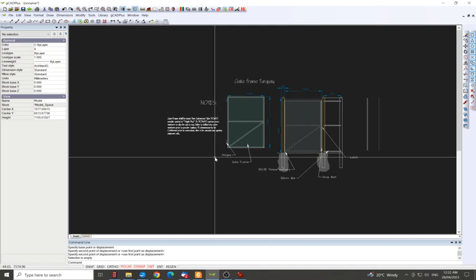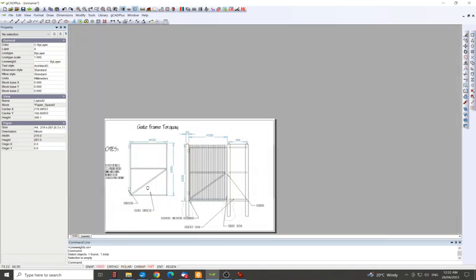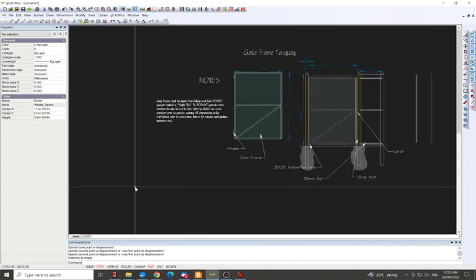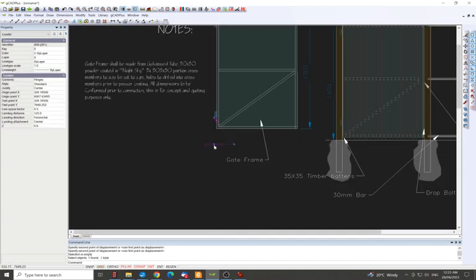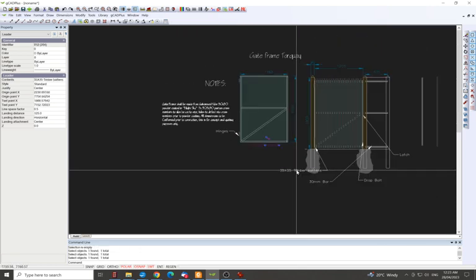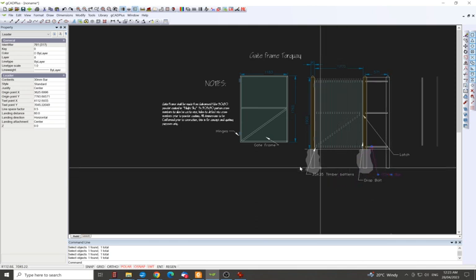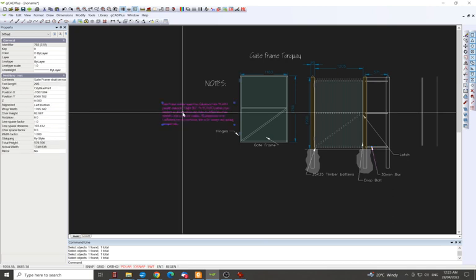Alright, so how's that all going to fit in the sheet? Let's find out. Not well. So I think what we're going to do is try and put it down here. So it means we're going to move some of these things around. This one can go to here. Put that to there. Give us a bit more room here. We don't want these crossing over, it looks messy. Let me get that one.